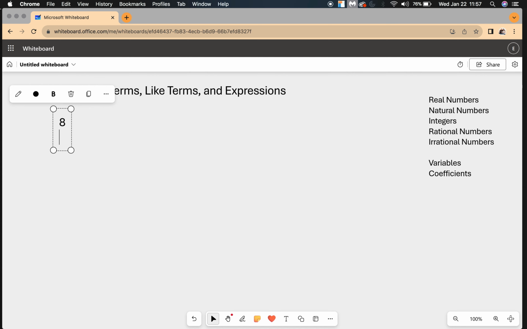This term gives us the knowledge that we have a value of 8 whatevers. Another term would be 8y. In this case, we don't know exactly what the final number is, but we do know that we have 8 of object y. If object y was hours worked, we have 8 hours worked. If object y was pencils, then we have 8 pencils, that sort of thing. We could also do a fancier term like 8yz. In this case, we have 2 unknown variables in our term, but it's still a term.